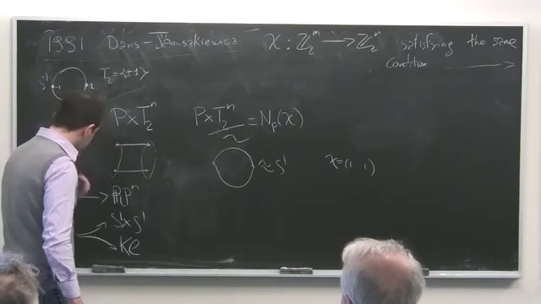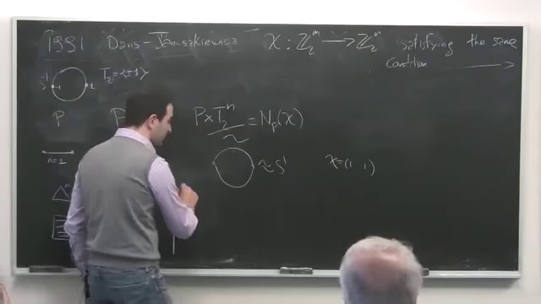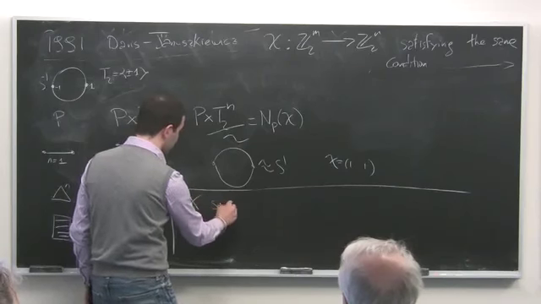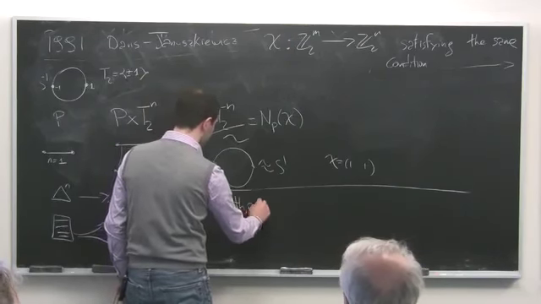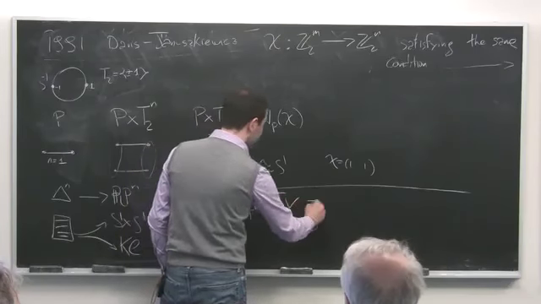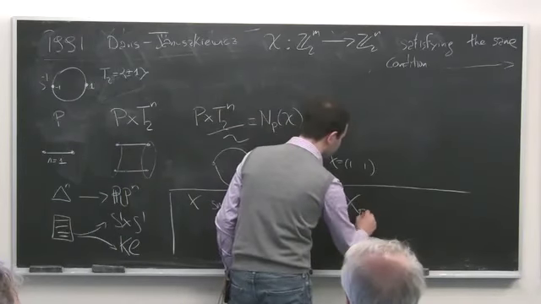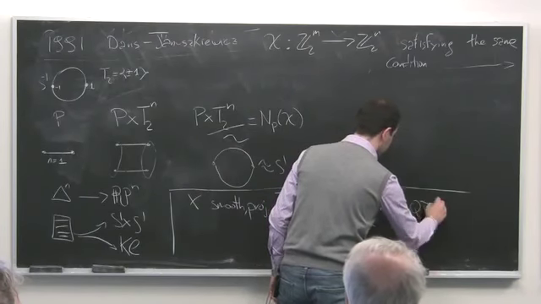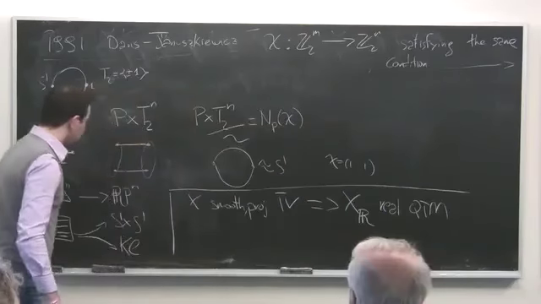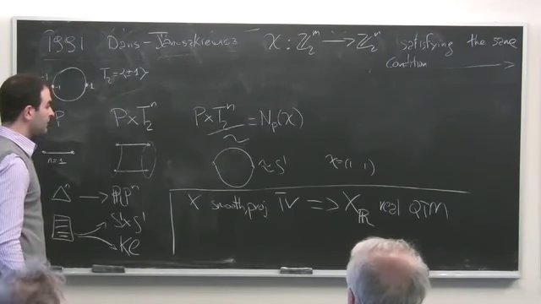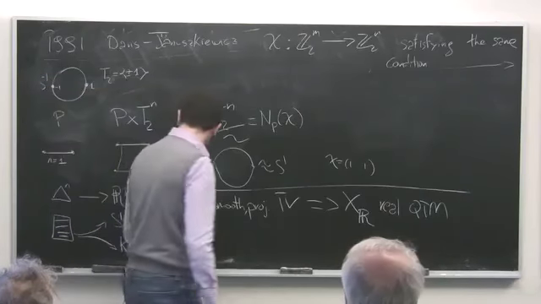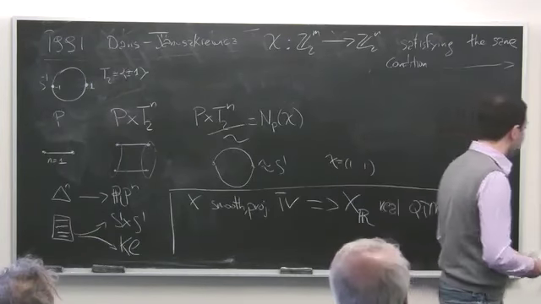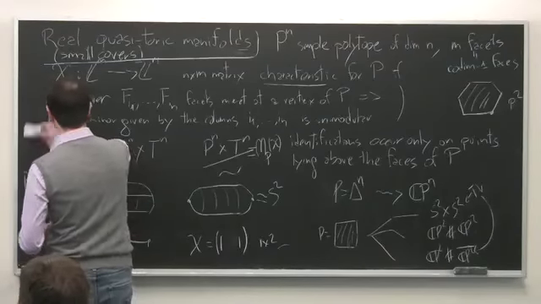Just as before, there's again a connection with toric varieties, and it goes as follows. If X is a smooth projective toric variety, then if we take the set of real points of the variety, its real part, this is a real quasi-toric manifold. And again, the overlap is pretty large, but they're not the same. Okay, so far so good.